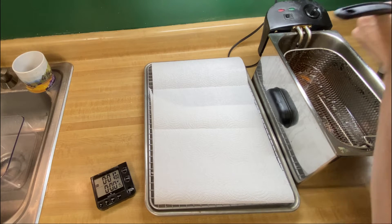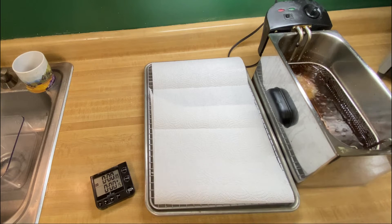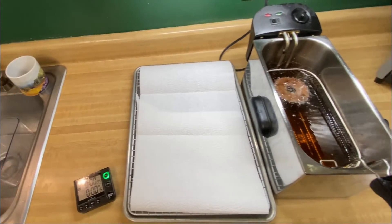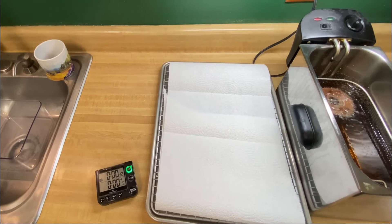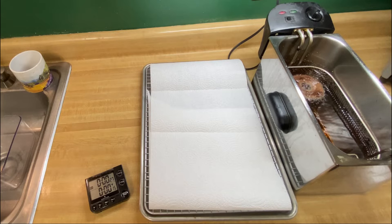I'm just going to drop him into my basket and start my timer. He's already floating and it's only been about 30 seconds, so we're doing pretty good. I just don't want to over-fry them or have them be burnt. It also said to be careful not to overcrowd them in your fryer. I'll put a couple of donut holes in together, but I try not to put too many donuts in at once because it cools off your grease and you're not getting that good fry temperature that you want.